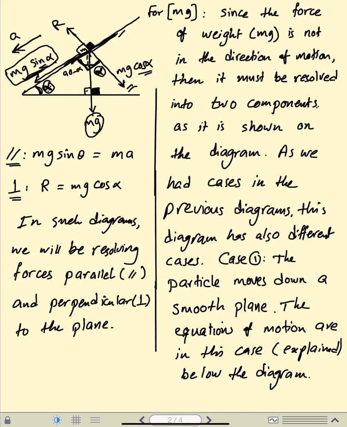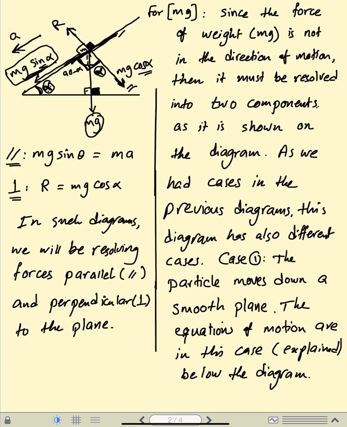So for this inclined plane, we express the forces acting in this direction or this direction as parallel to the plane, and forces like R and this component of the weight as perpendicular to the plane. This is the language you'll be using in chapter 3, which is dynamics in the M1 book for Edexcel, or in general in dynamics and statics as well. When the particle is at rest, we'll be using the same language: this is parallel to the plane, this is perpendicular to the plane.